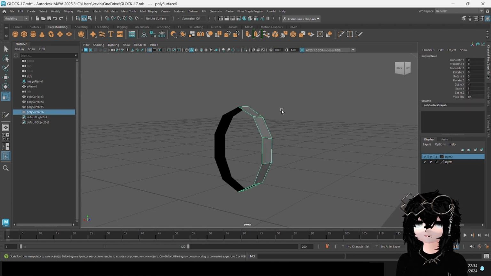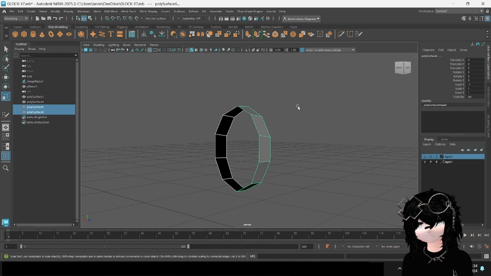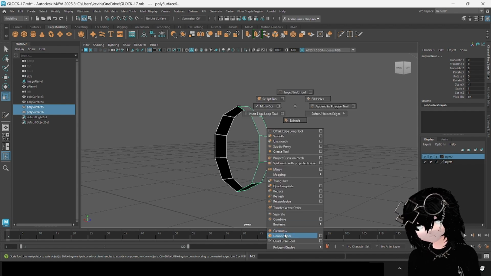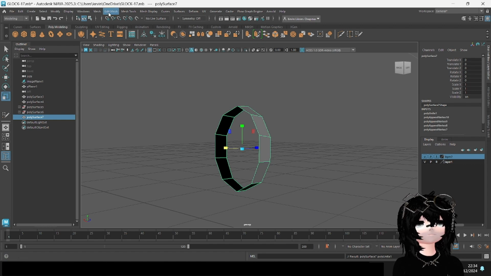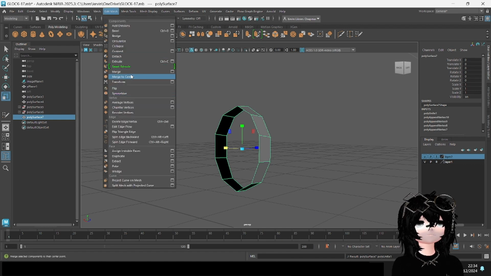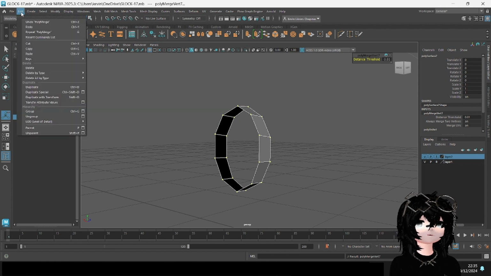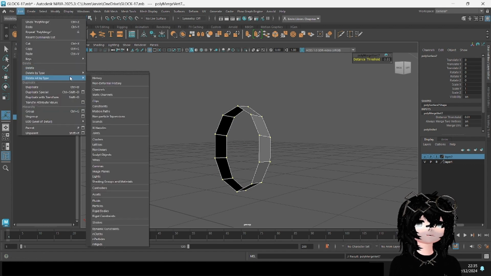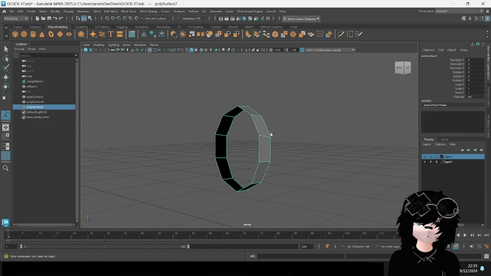So how it works is basically we grab these two objects, but first we have to combine them. So we combine, we merge the mesh, we edit, and we delete all by type, history. Now that's all the history for us.